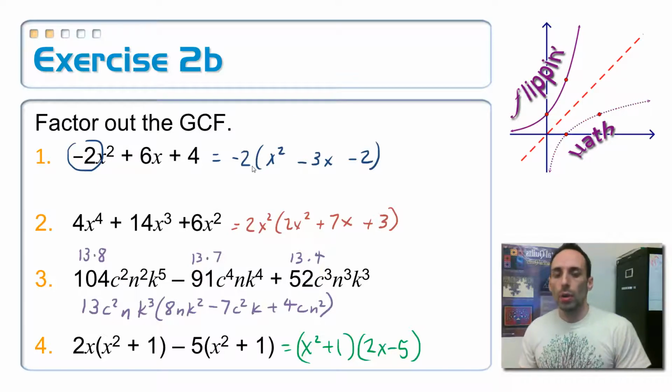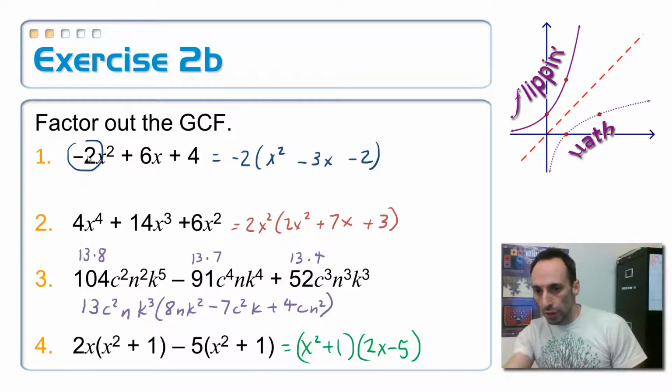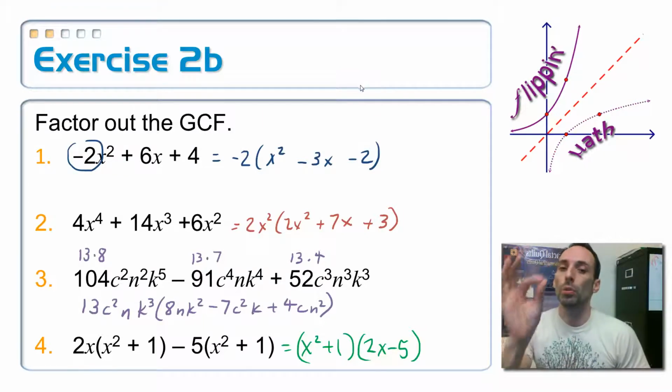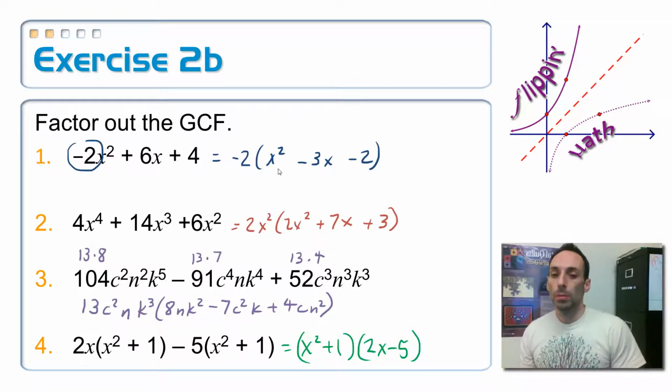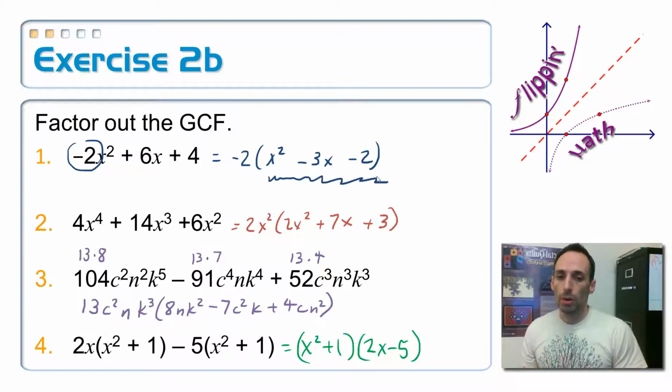Okay? So I see that they have in common a 2, but since the leading coefficient is negative, I'm going to pull that out too. You may not have done that. That's okay for this one, but I want you to get in the habit of trying to remember to do that. And remember, what you're supposed to do after that is look at that second part there and see, hey, is that part prime? Is that prime? And right now we may not know. Don't worry about it. Eventually you will know.